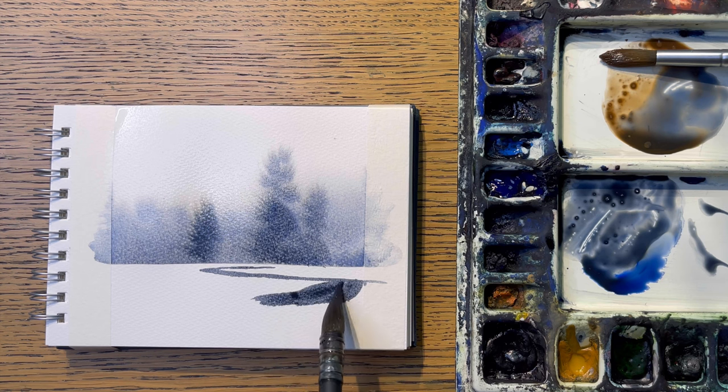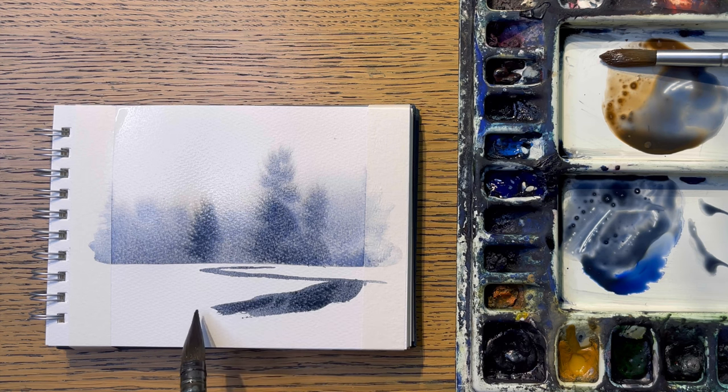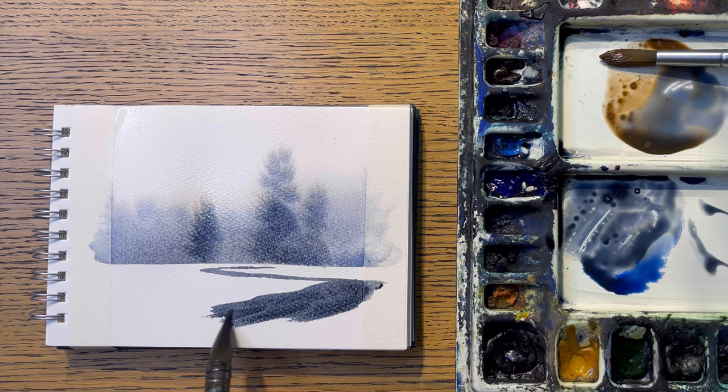And the S shape that we're painting here is leading the eye into the distance. And that's an effective way of creating distance in your painting. Now we're going to switch to another technique.